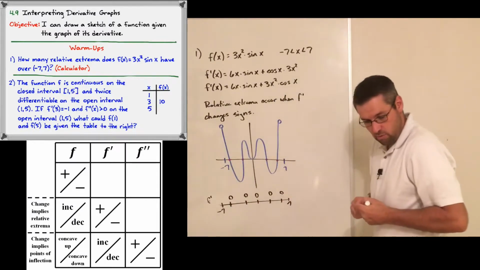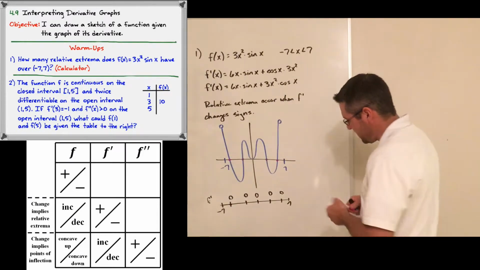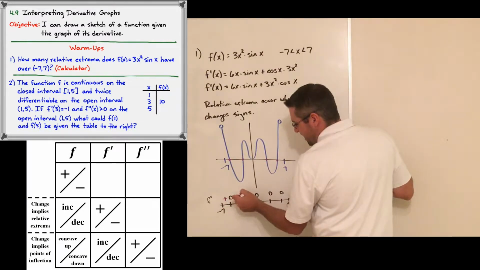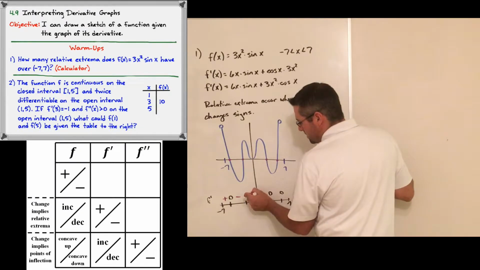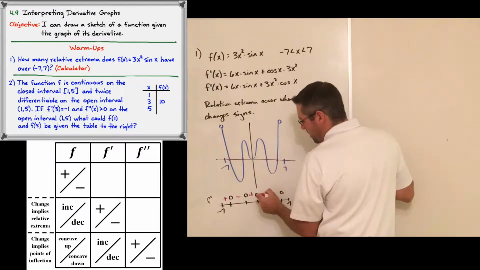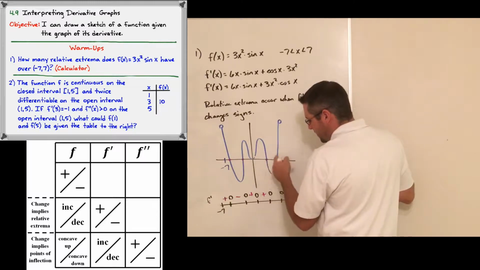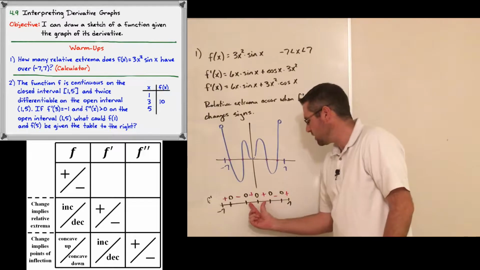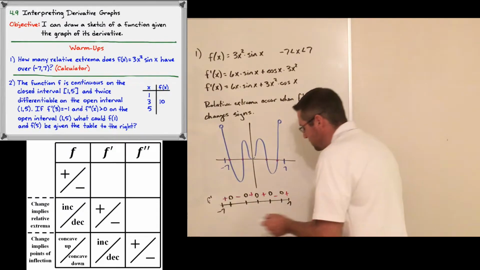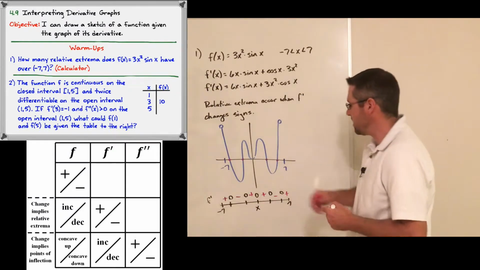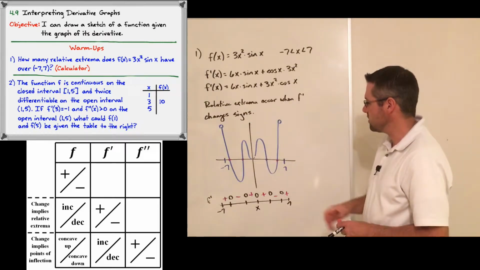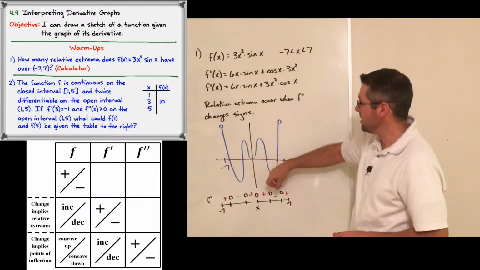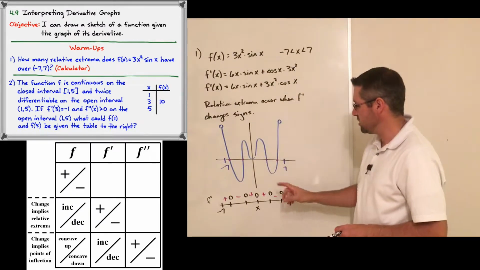And then just observing the graph here, we can see that f prime is positive in between negative 7 and that first 0. It's negative in this interval, positive in this interval, and again positive in this interval, and then negative here and positive here. So we can see that there was actually no sign change when x equals 0. We can see that f prime remains above the x-axis. So there is no relative extrema for f at 0 because f prime doesn't change signs there.